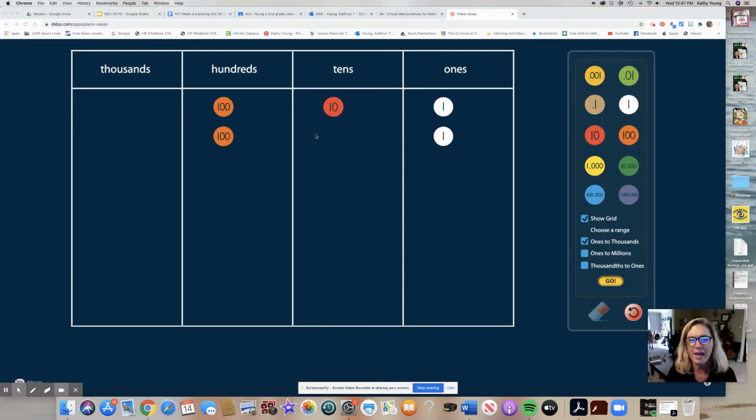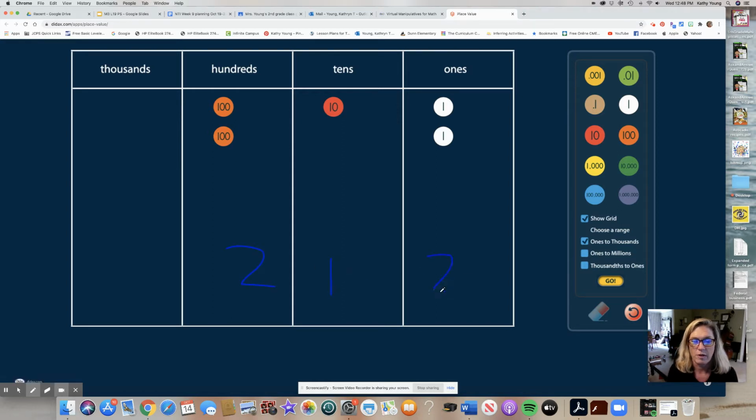So today, I think you're going to find this fairly simple. All we are going to do today is add and subtract hundreds, tens, and ones from different numbers. I wanted to show you a little bit with the place value discs to start with, and then we're going to go to the actual homework page, and I'll show you some things on that.